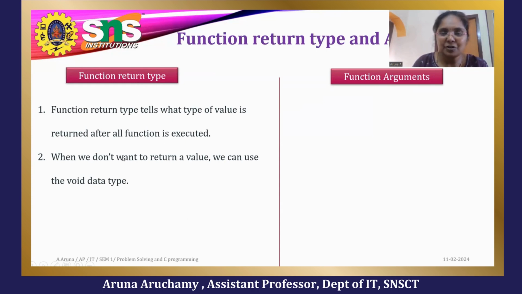If you don't want to return any value, we're going to simply give void. A function prototype must contain the return type and the arguments. So this is an example for the function return type. Here integer is my return type. My function name is function. I have to pass two parameters. It will end with a semicolon.